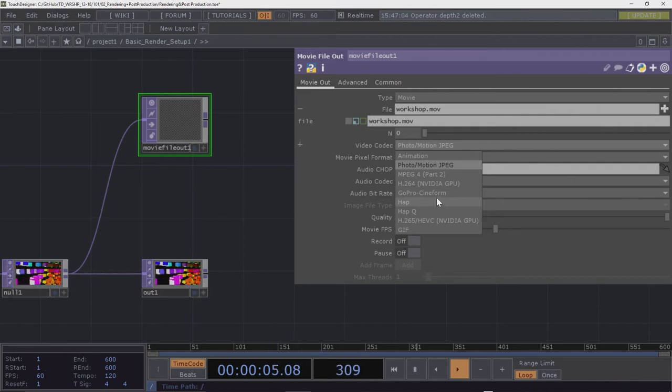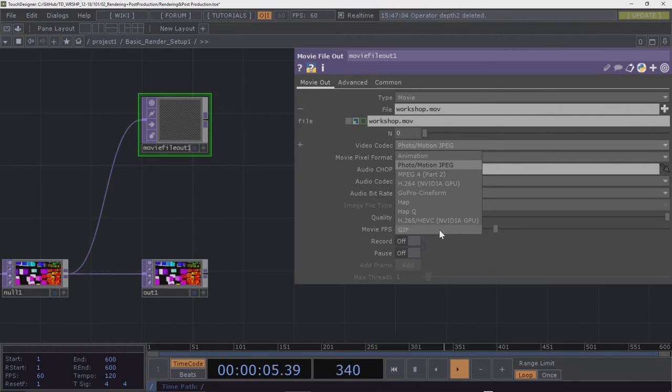So even if an H.264 is small and looks good, as soon as you handle more of them, it becomes impossible. And that's what Hub is for. Hub Q is like Hub, just with better quality. I don't know anything about H.265, this is new fashion stuff. I wait for next year until I bother with it. And I guess it can have 10 bits. It's more like the 265, so that you can have 10 instead of 8 bits.